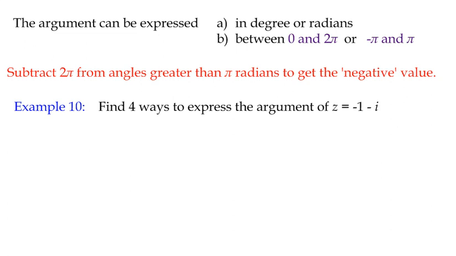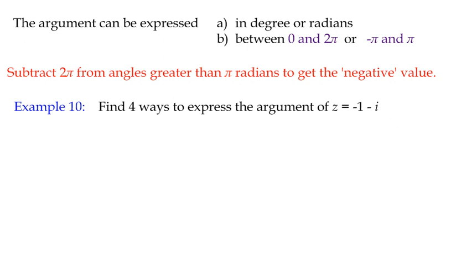So this is example 10 in our complex numbers topic. We've been looking at how to calculate the modulus and argument of a complex number. That is, we're trying to put it in what's called polar form. And in polar form, we have a distance from the origin, which is our modulus, and we have the angle that the number is from the x-axis, or the positive real axis, and that's our argument.